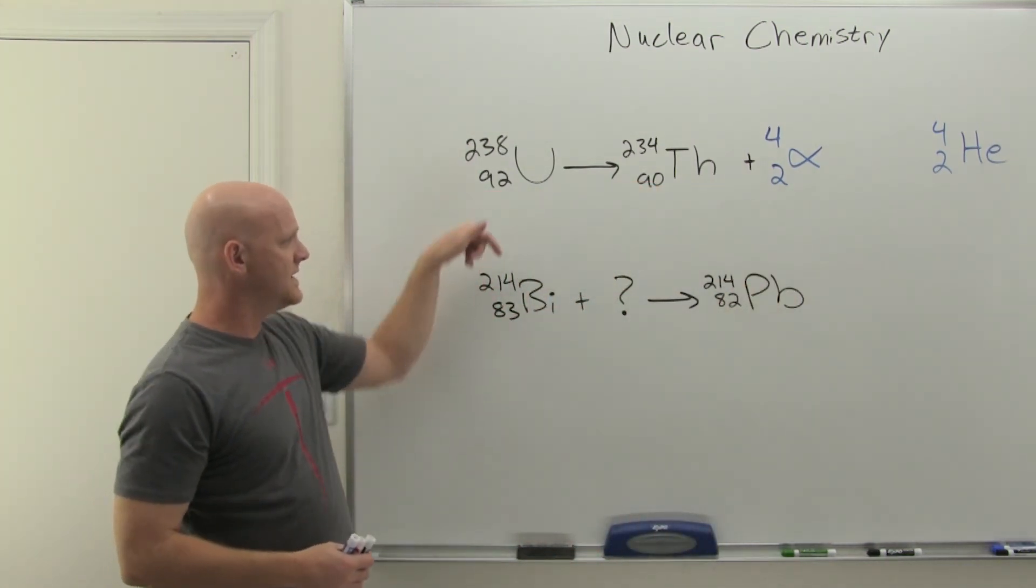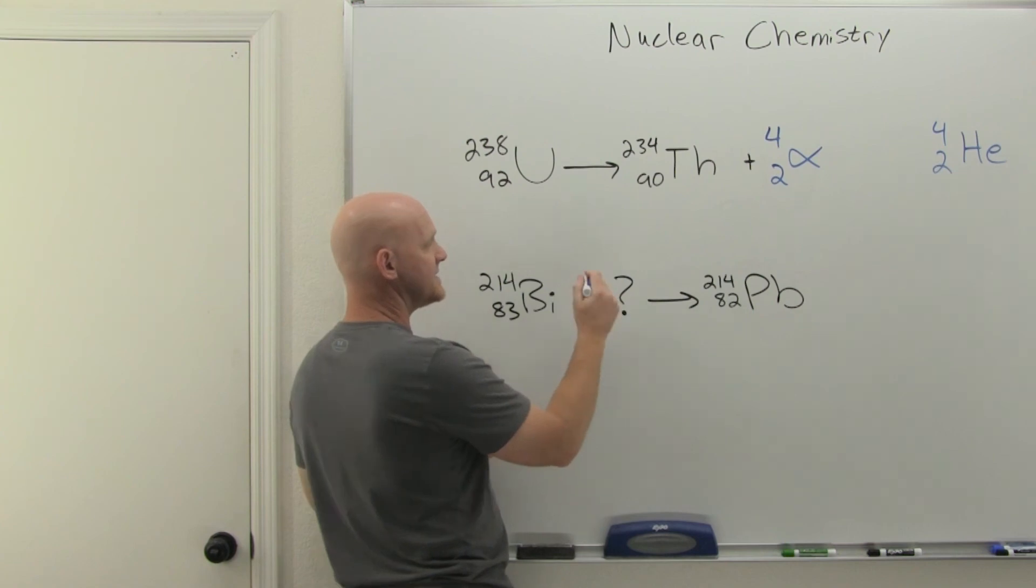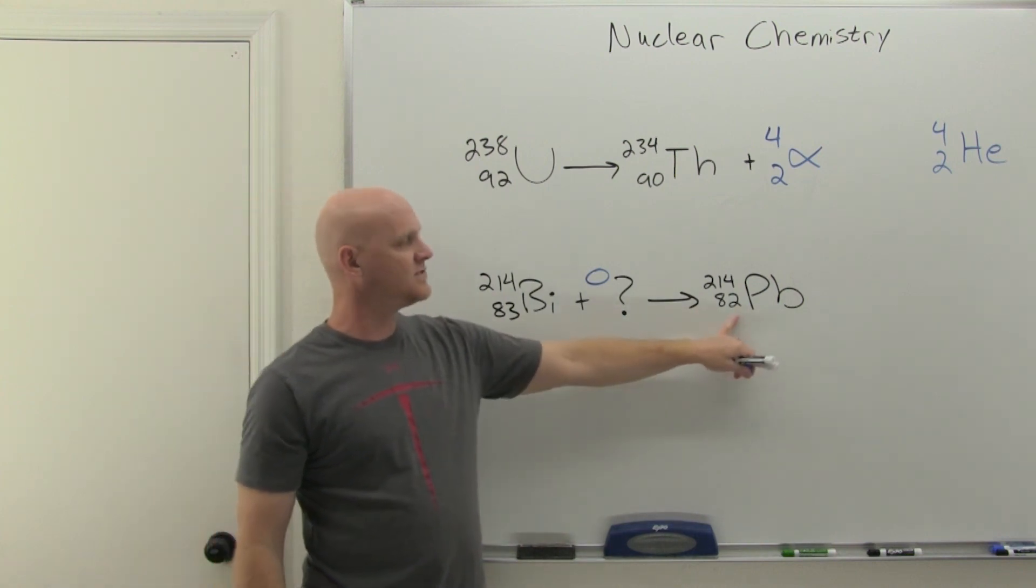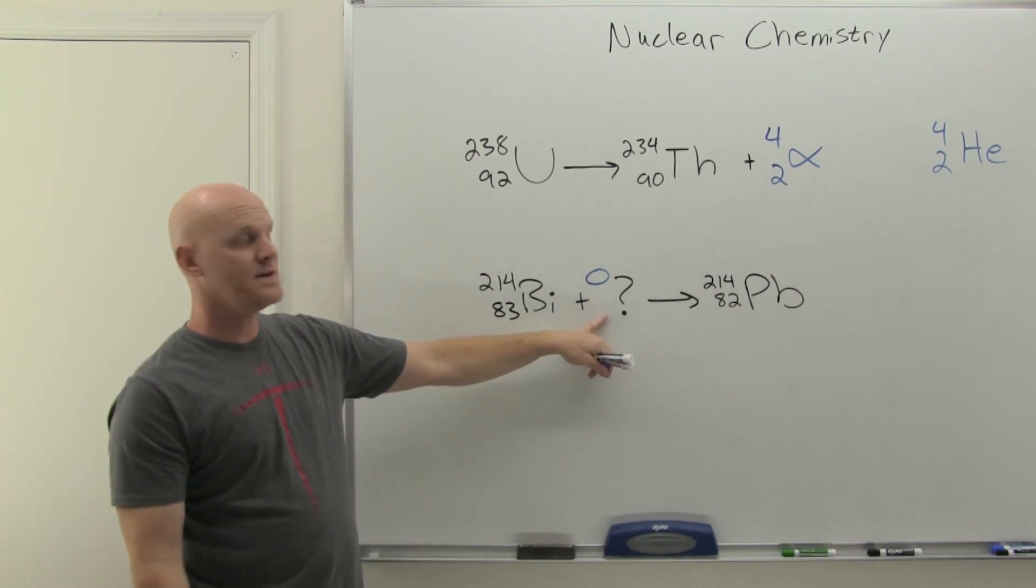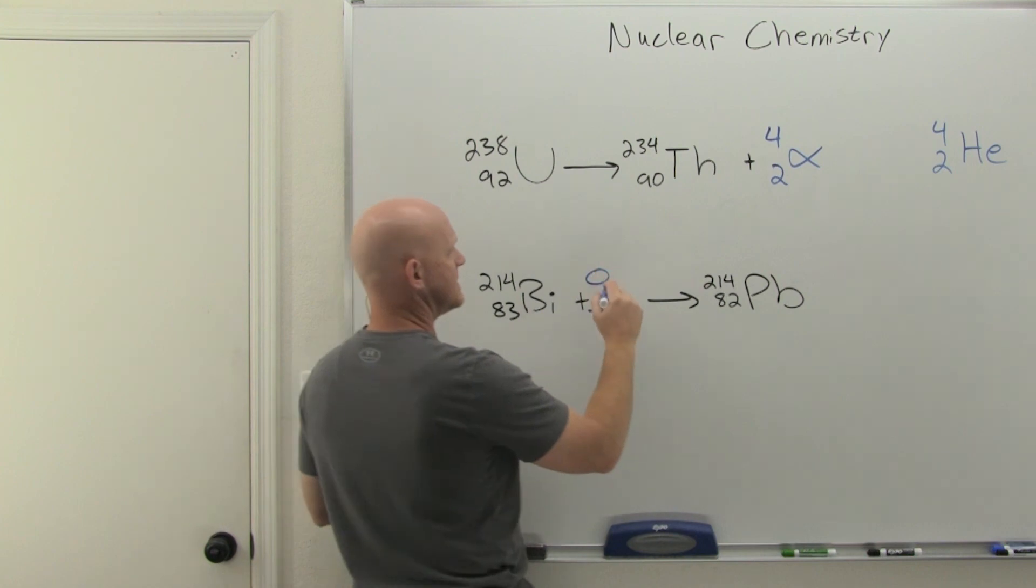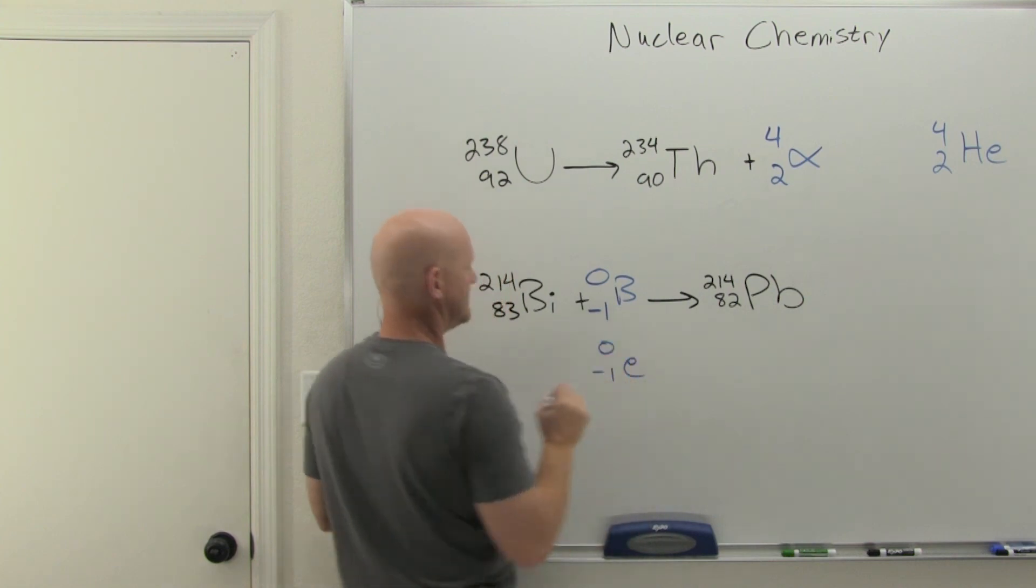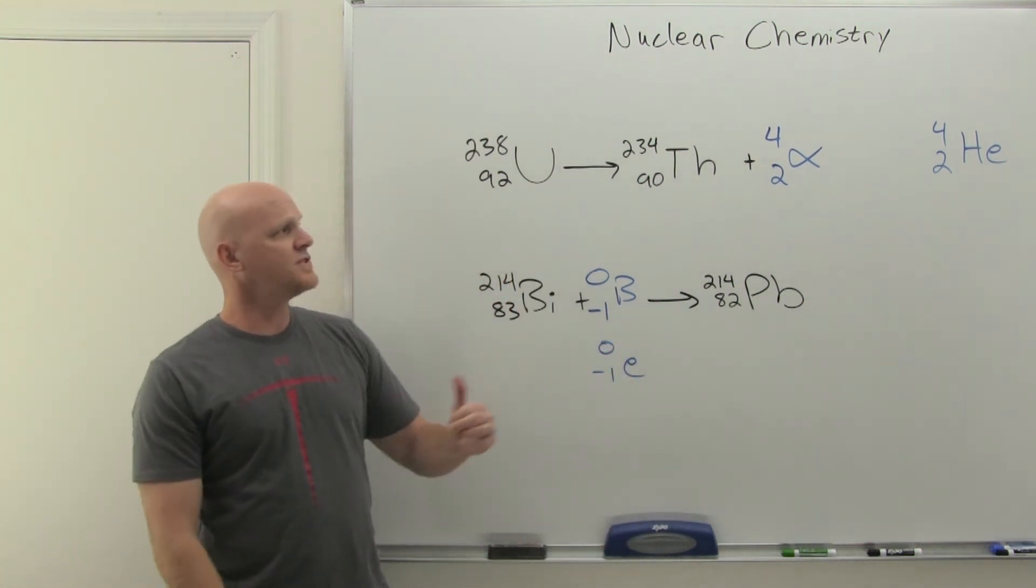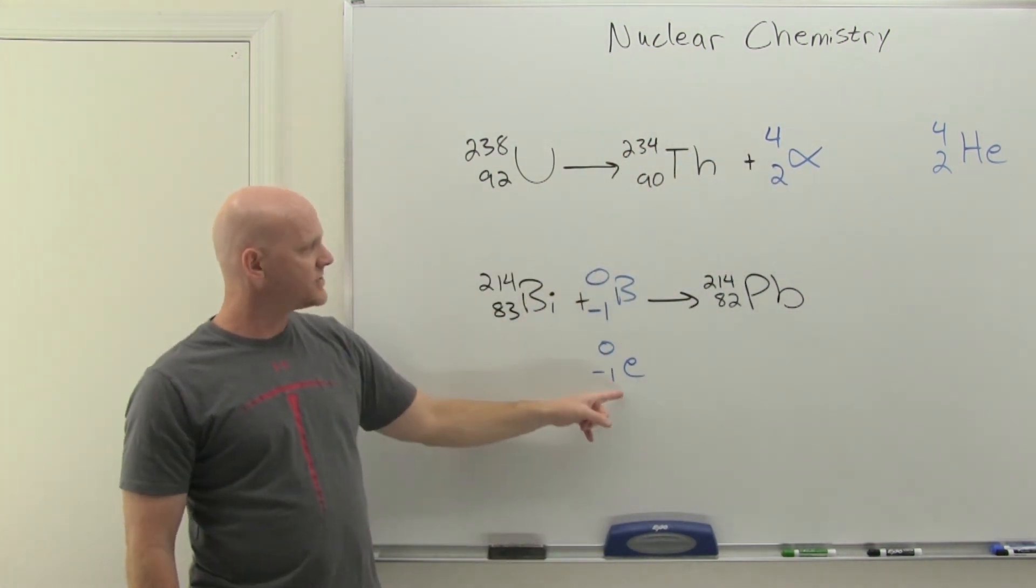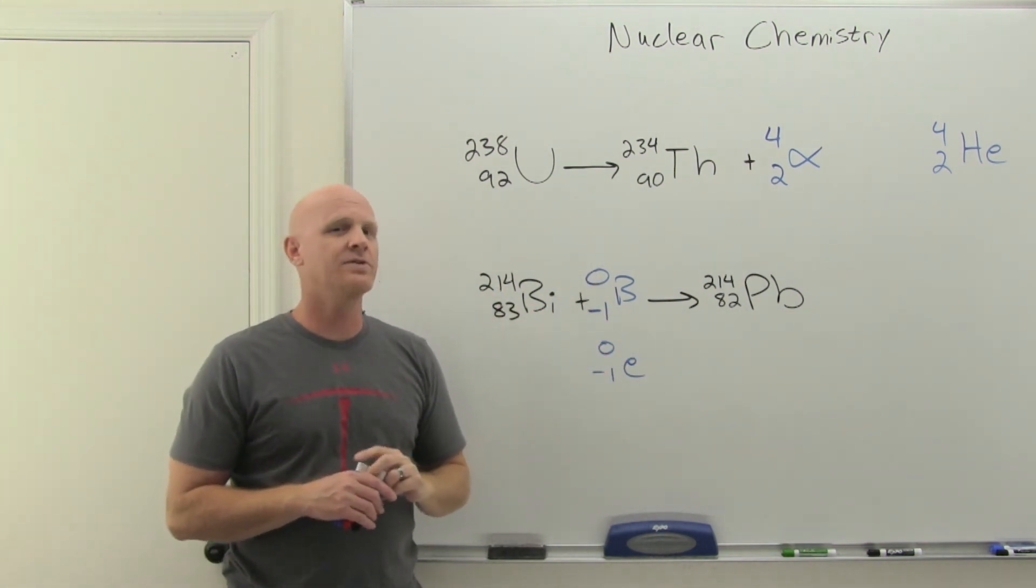Let's do the same thing here in this next one. We'll see that the mass numbers are already the same, 214 and 214. So our mystery particle here on the reactant side must have a mass number of 0. But then we'll look at our atomic numbers - 83 on the reactant side, 82 on the product side. What does this guy need to have to make them equal? In this case, that's going to be negative 1. What has an atomic number of negative 1 and mass number of 0? That is your beta particle or electron. This could have also been written like so, either way. These get special names. When you have an alpha particle as a product, we'll call that alpha decay, which we'll learn in the next lesson. When you've got an electron or beta particle as a reactant, we refer to this as an electron capture reaction, which we will also learn about in the next lesson.